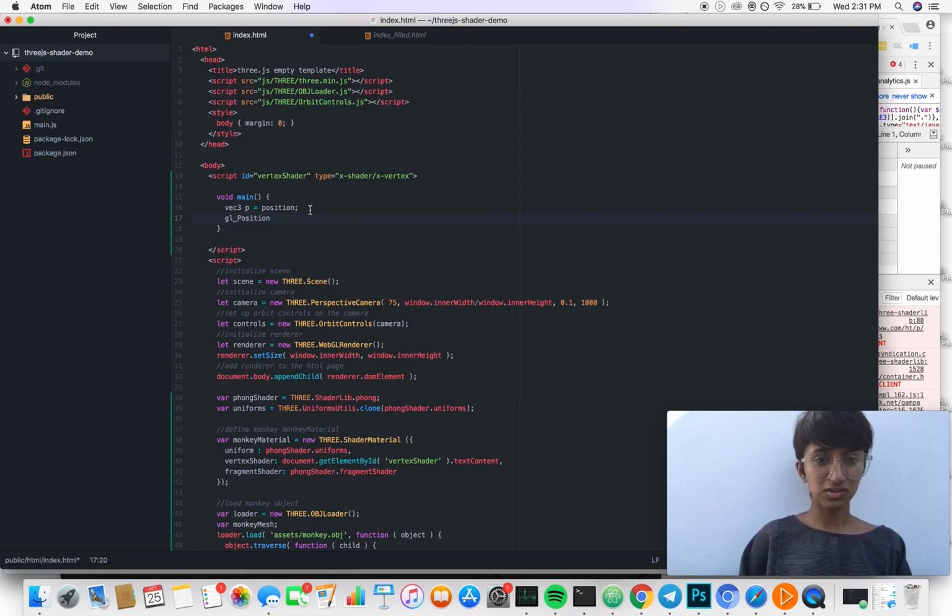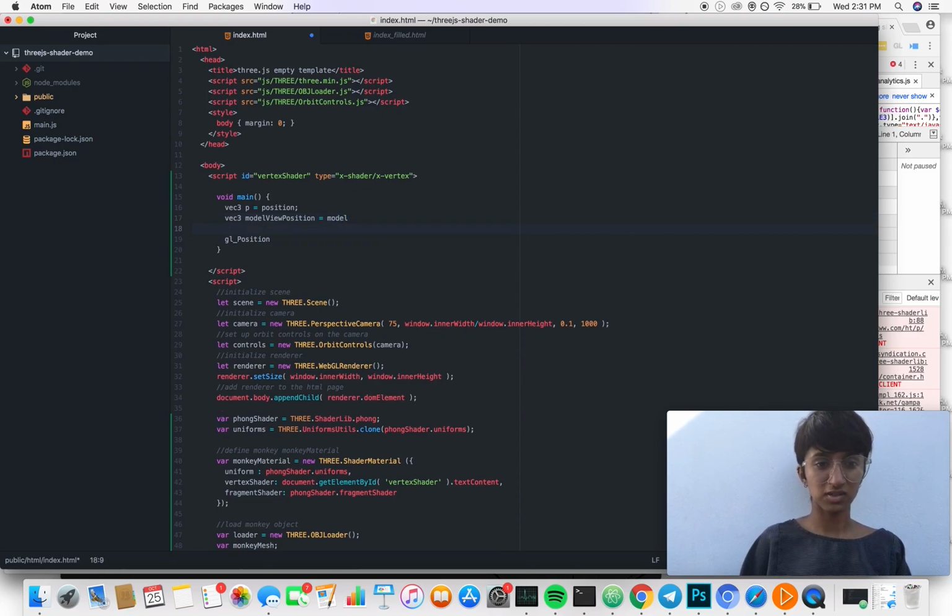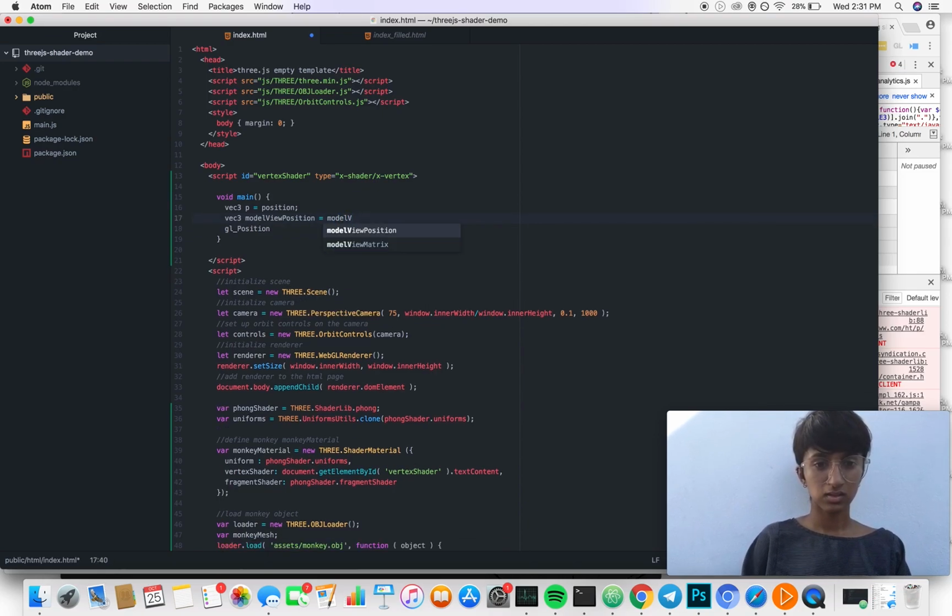It's not just equal to the position, because you need to transfer it into the view position, which you can do by multiplying the model view matrix times p.